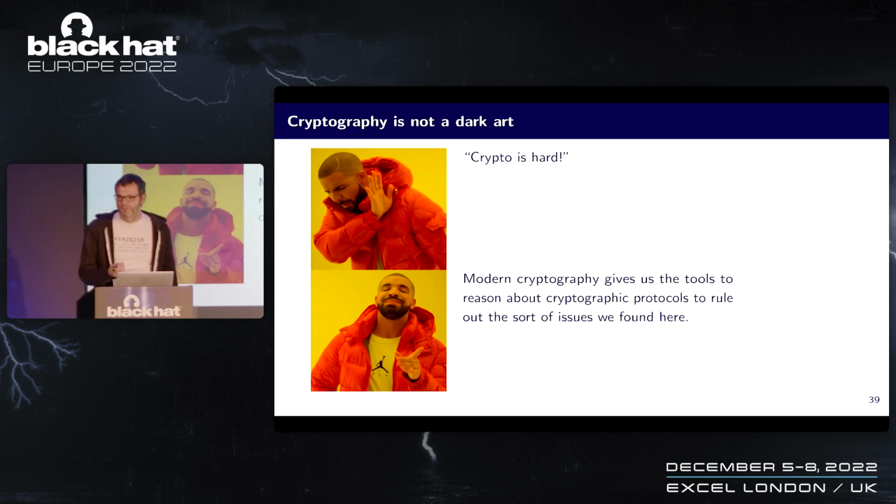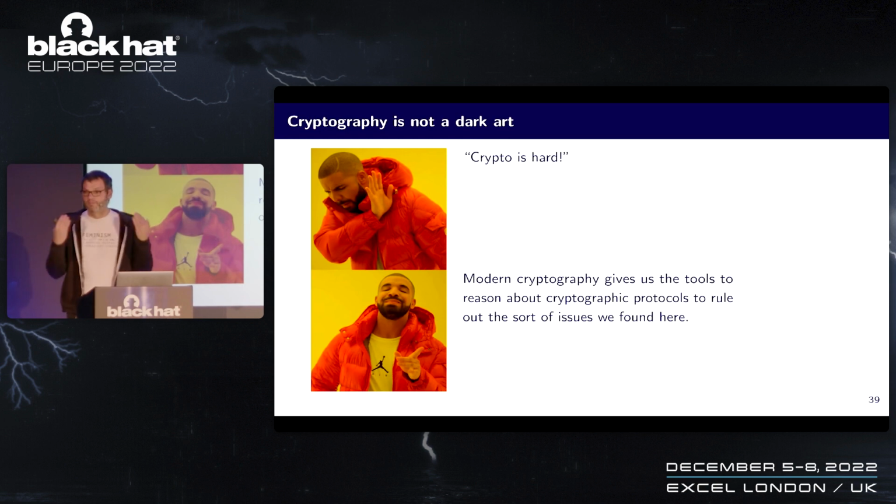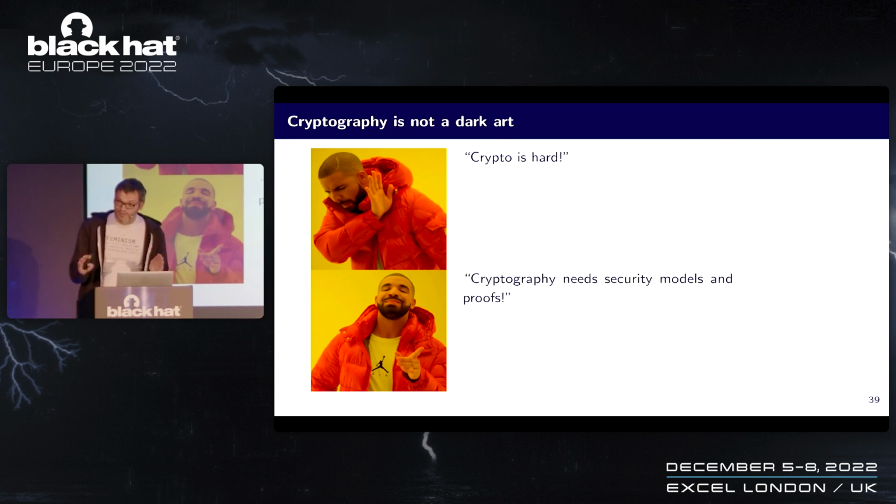So Matrix being broken is not my concern, but if there's an attack here, then it will be really big news and we have bigger fish to fry. That is something that the science of cryptography gives you. So what you should say in the future, whenever you see such an attack, is that cryptography needs security models and proofs. That is really the number one take-home message I want to leave here. As much fun as it is to give a Black Hat talk, ideally we wouldn't have to be here. And in fact, we don't have to be here, because we have tools to prevent these sorts of attacks from happening by doing formal proofs and formal theorems.